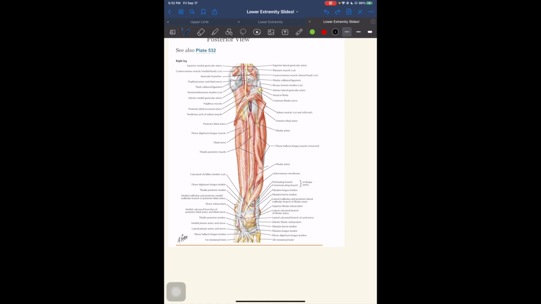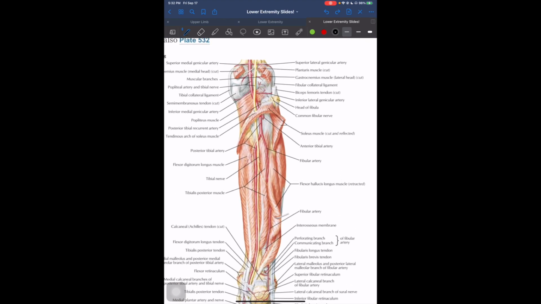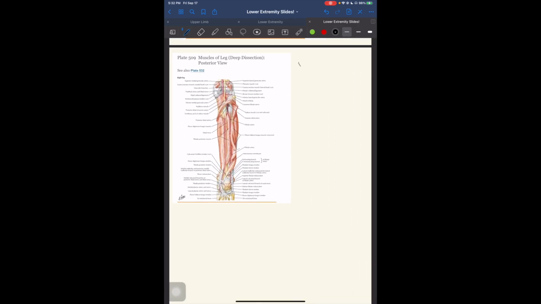So this branching that happens of the popliteal artery into anterior and posterior, and so we can see anterior coming off right here. This branching that happens of the popliteal artery into its first branches, which, like I said, is the anterior and posterior tibial arteries. So femoral is going to become popliteal artery once it goes through that adductor hiatus. And then that little cherub is going to split into an anterior tibial artery and a posterior tibial artery. And you, my friend, are going to run with deep fibular nerve. And you, my friend, are going to run with tibial nerve.